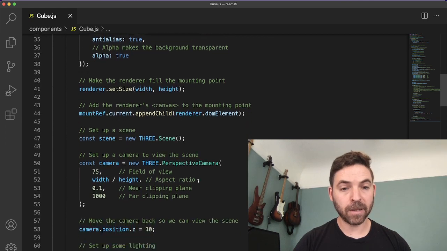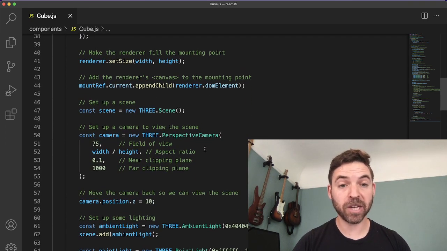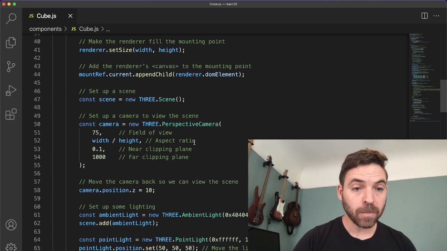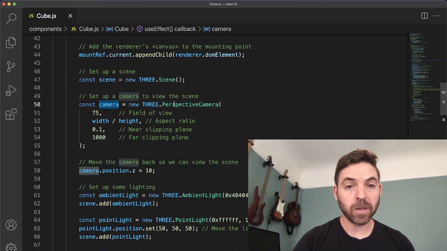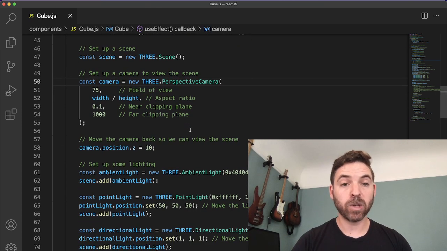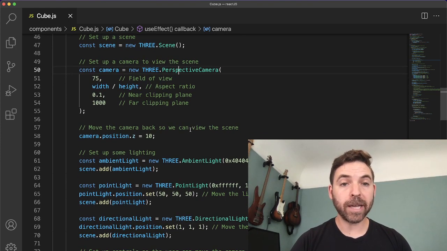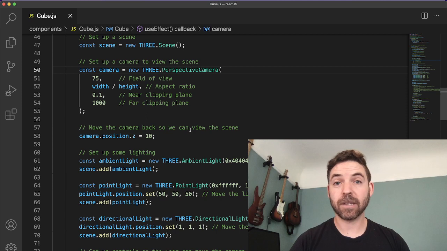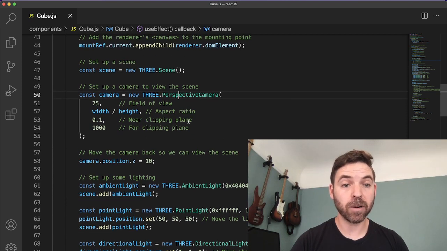After appending it, we then set the scene. The concept of the scene is extremely important in ThreeJS. We will append the camera as well. So we create a 3D perspective camera, and we pass it a few arguments, which will be all defined in the description itself. I'll be sharing more about each of these objects. You'll be needing to know about them as you dive deeper into this, but this is just a brief overview to see what you're even allowed or capable of doing with this amazing framework.